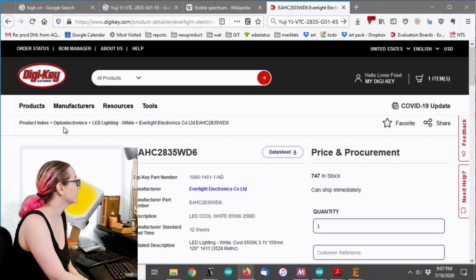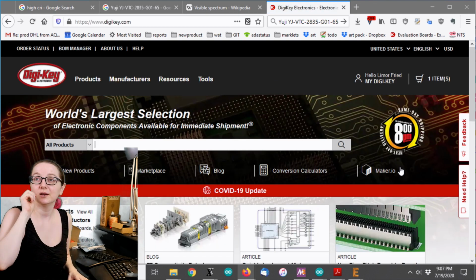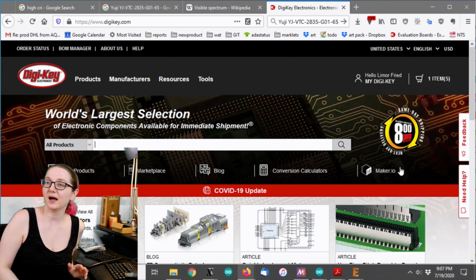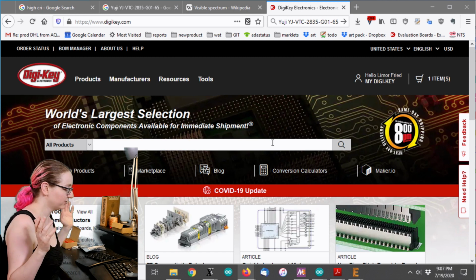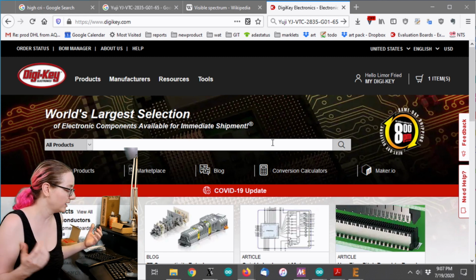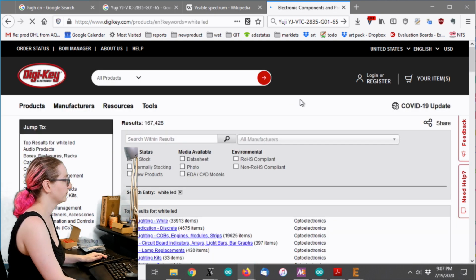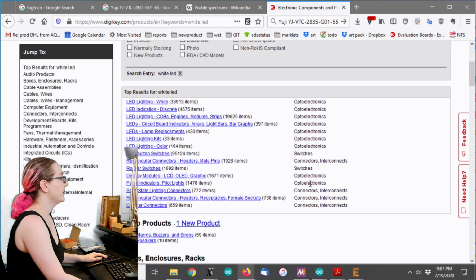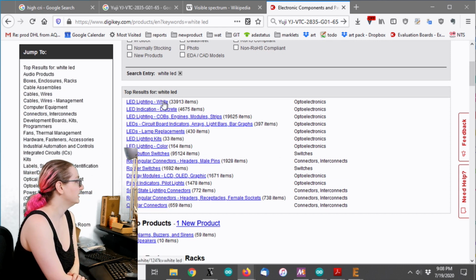So let's go, actually, I looked at this product, but let's go to Digi-Key and pretend like I didn't just pull up that product, and let's search for a high CRI white LED. So you can't actually type in high CRI because, like, what's high? That's a qualitative thing. So instead, let's search for a white LED. And again, there's a lot of different topics, but we're going to go with LED lighting white.